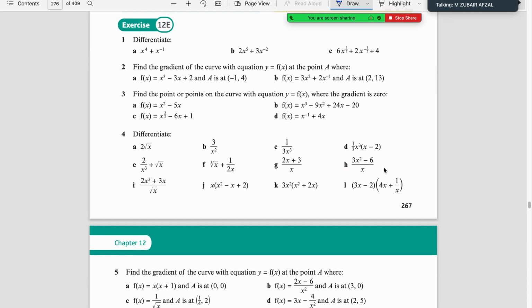You should know how you can differentiate them. 2x plus 3 over x could be written as 2x over x plus 3 over x, and finally simplified to 2 plus 3 into x raised to power minus 1. Now I am differentiating this. First is constant, so we get rid of that. Second part is minus 3x to the power minus 2, and your final answer is minus 3 over x square. This, getting it?